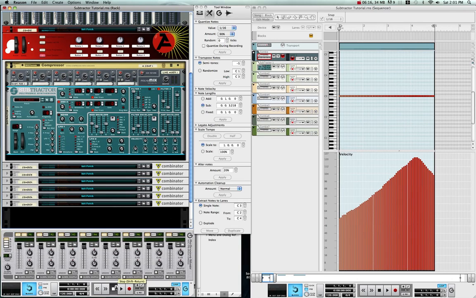So each one of these things has some type of effect, so you can even have filter decay. If you had this up, as velocity increases, it will actually bring this decay knob up.